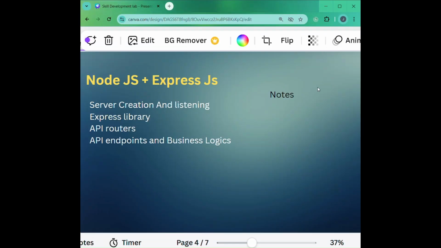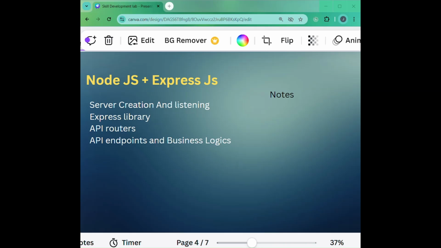If I show you the code for creating the server, you can see here I have created a server by first importing from HTTP. HTTP is a module of Node.js, and by using some piece of code I have created a server. Later on we will see what this code all does, but for now we just focus on creating the server and listening to it.